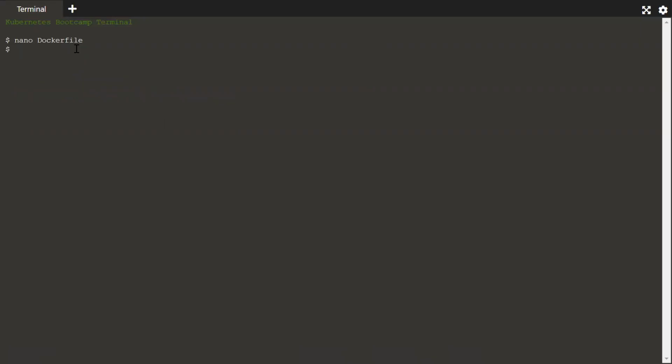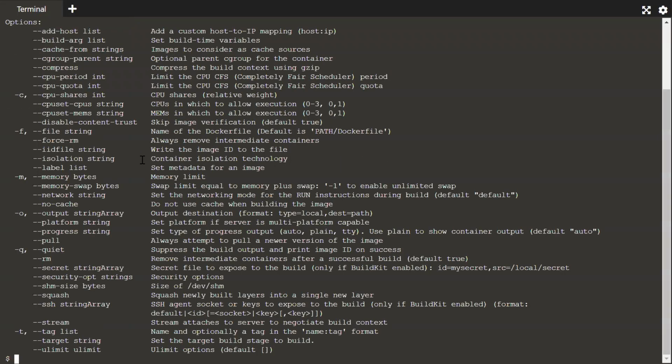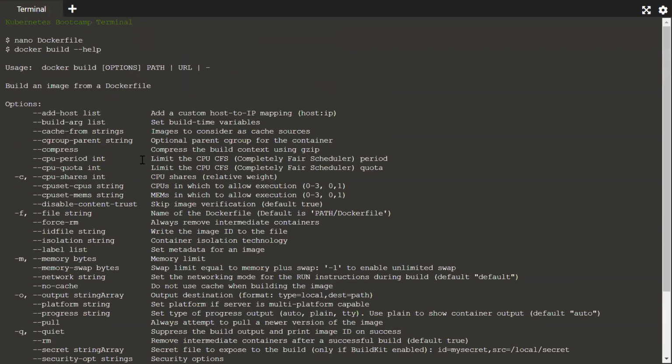Okay. Now I have the Docker file with me. I want to make a container out of that, or first I will make an image out of that. So how will I do that? I will use a command called Docker build. Now, if you don't know what Docker build is, just say --help. It will tell you how to do Docker build. All these commands will be there. So it says build an image from a Docker file. So using Docker build, I can create an image of my own.